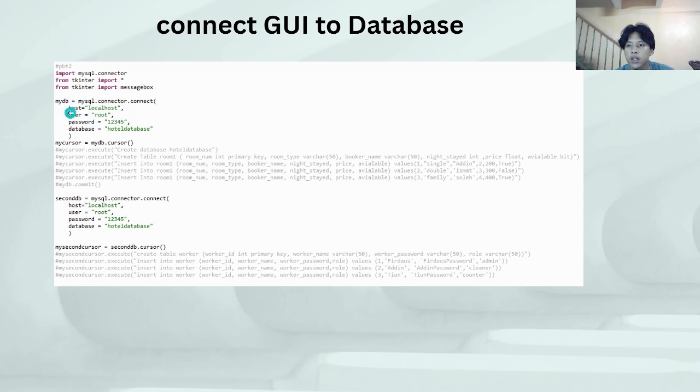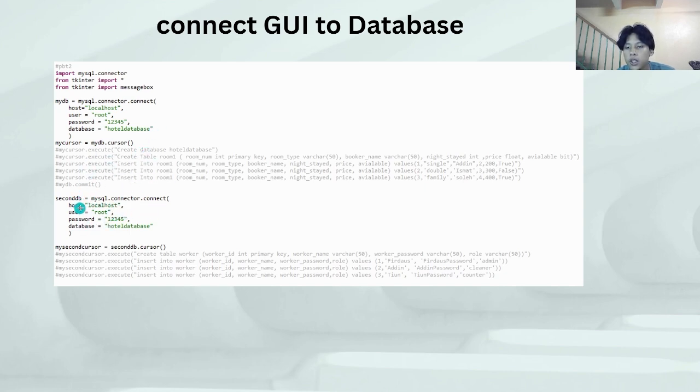For the first one, it is mydb, and the host is localhost, user root, and the password will be 12345. Our database name is hotel database, and this is for the cursor, mycursor equal to mydb.cursor to be called.